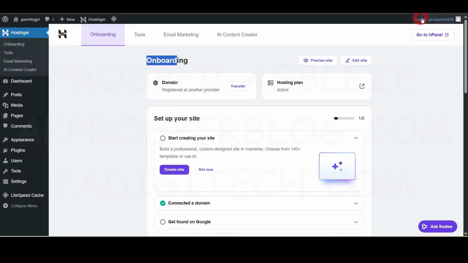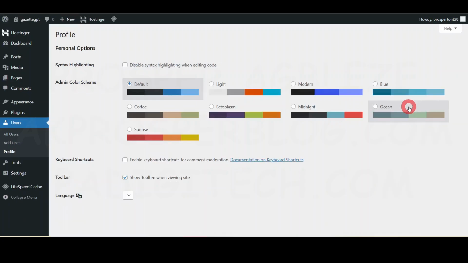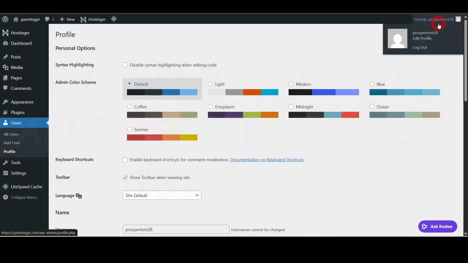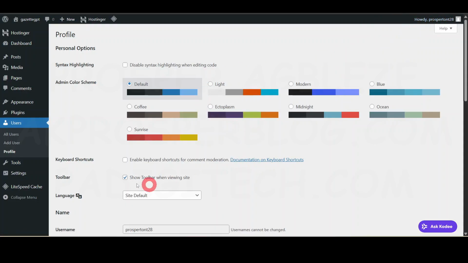All right, so starting out at the upper right, you're going to have the option to edit your profile. Why I want to go through this is that sometimes, depending on what you put in when you are signing up, you might see your email here, and personally I don't like it, or you might see a name that you're not okay with, or maybe you want to change it to your name or your business name, something that just matches. I'm going to show you that.